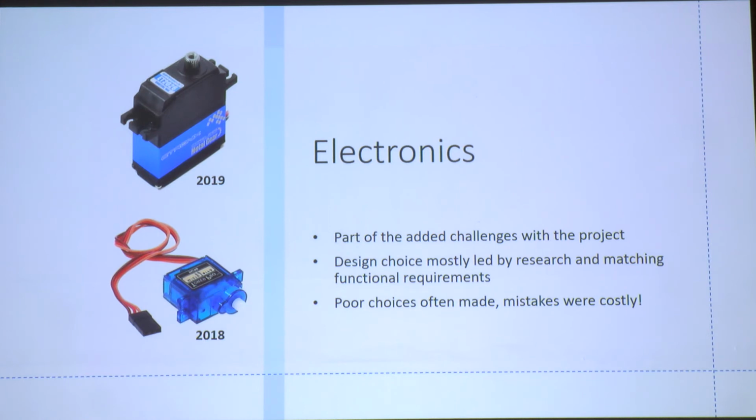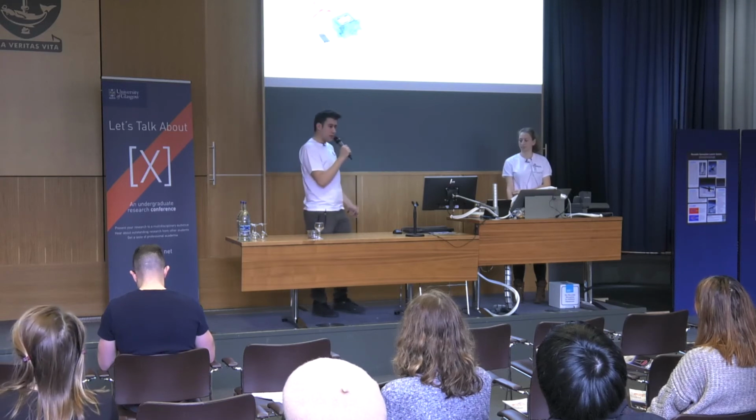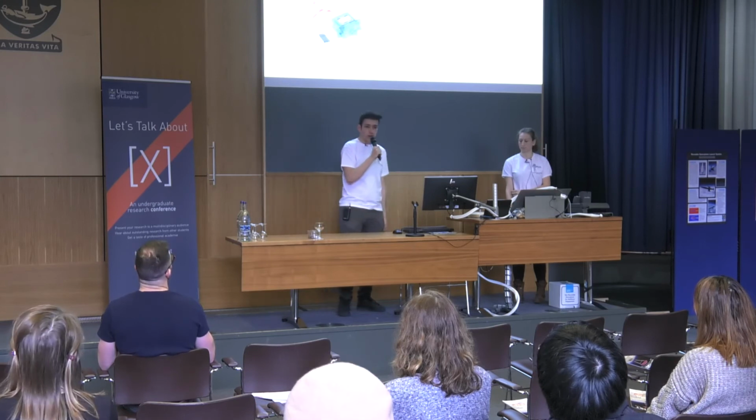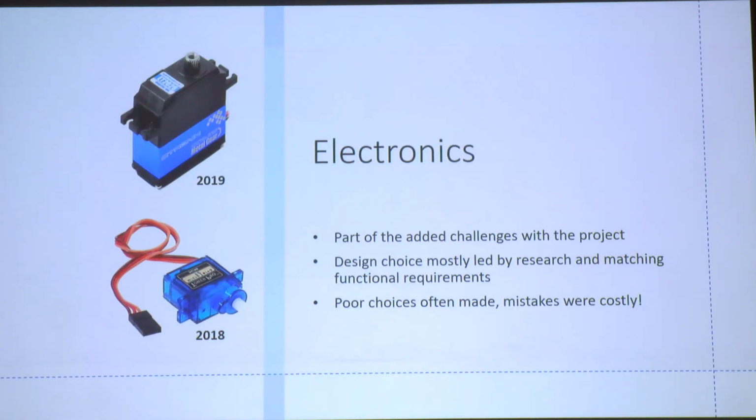Okay, so to try and not bore you to death with the electronics kind of things, which I was more responsible for throughout the summer and currently now within the project. As mentioned before, as part of the added challenges to the project, we usually try and figure components out. So essentially here you can see that in the first iteration of the hand in 2018, these were the original motors, then we swapped them to the ones later in 2019.